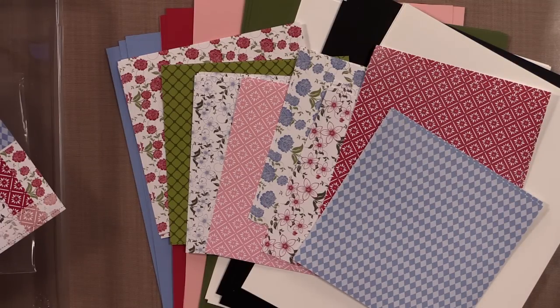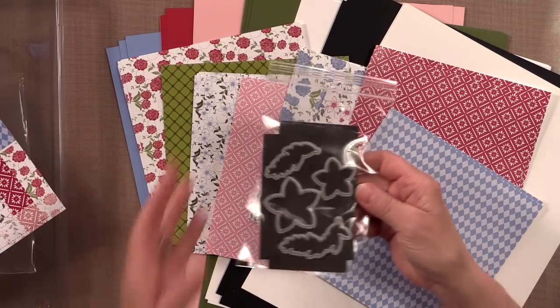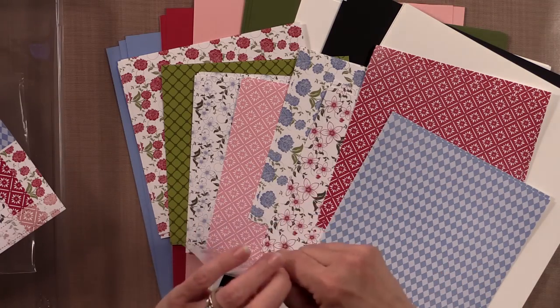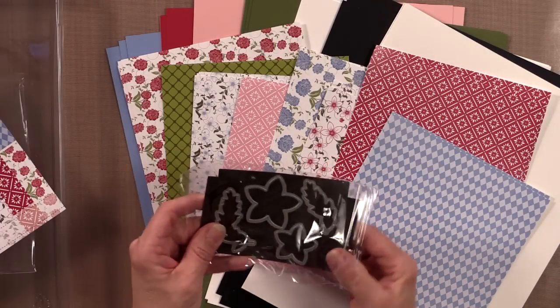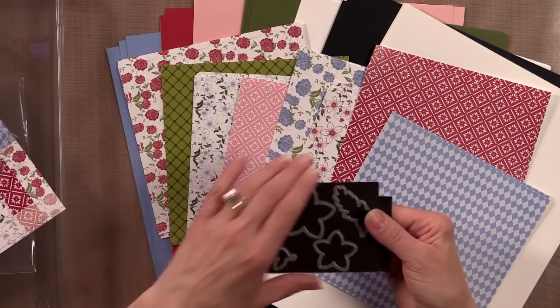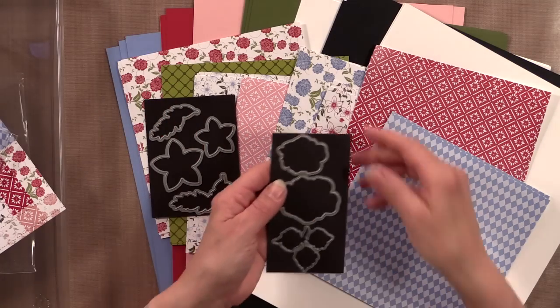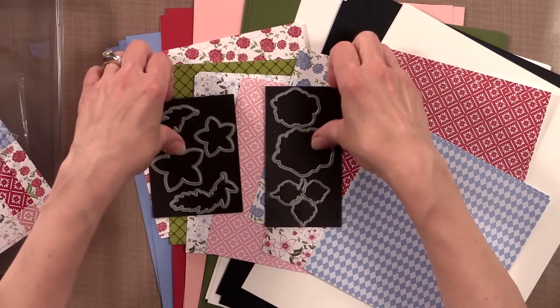Now, you also get 2 sets of dies with this particular kit. We've packaged them both in one bag, but there are 2 separate die sets. These will be sold separately once this kit is retired. Let me show you what these are. These are 2 flower sets, flowers 1 and flowers 2, and these coordinate with the stamp sets, which I'm going to show you in a minute.